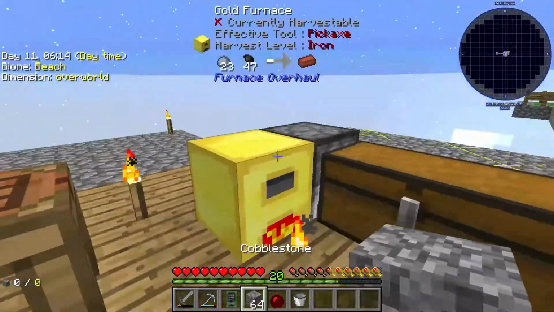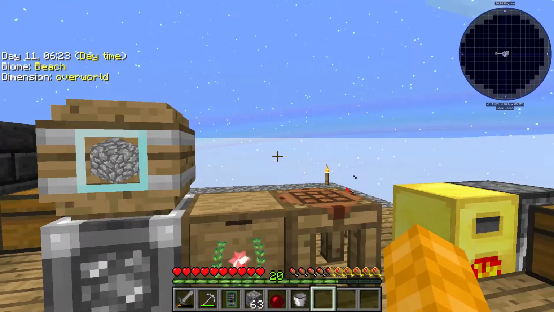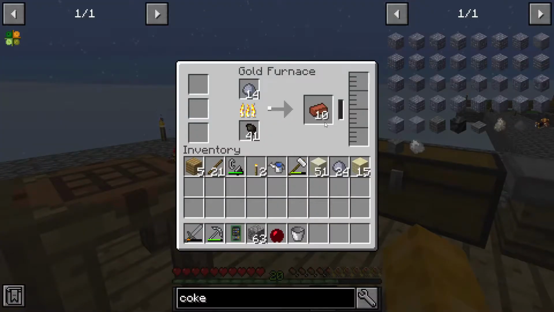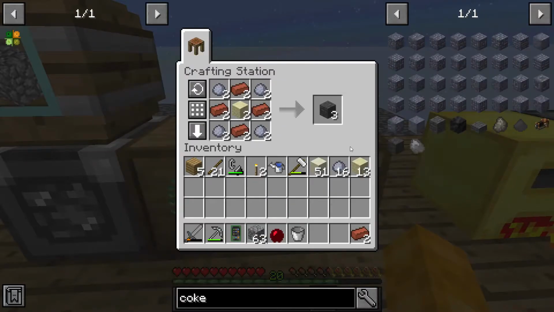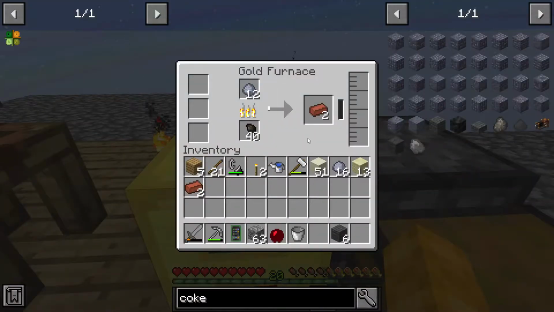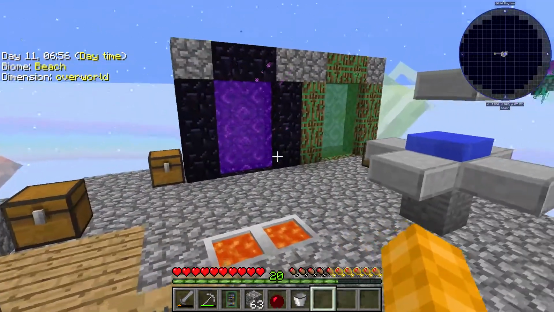Where's my... how am I forgetting where stuff is? It's because I'm on my other world half the time, isn't it? Today's been a very odd day. Right, how are you doing? You've got 10. I don't think I'll be able to make many. 6. I want to make you better, but I don't know how. I can't do the diamond one yet, can I? Because the diamond one costs a lot more.